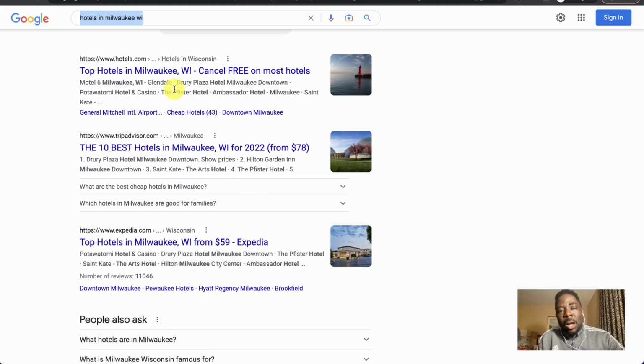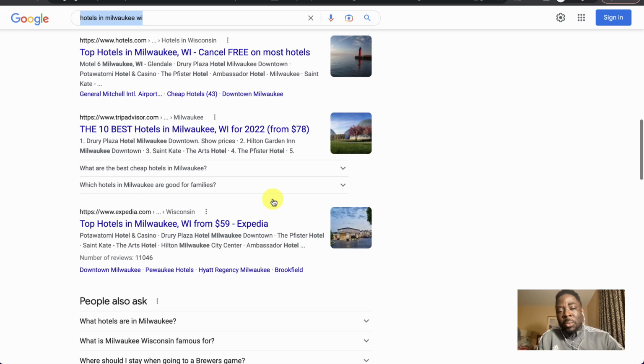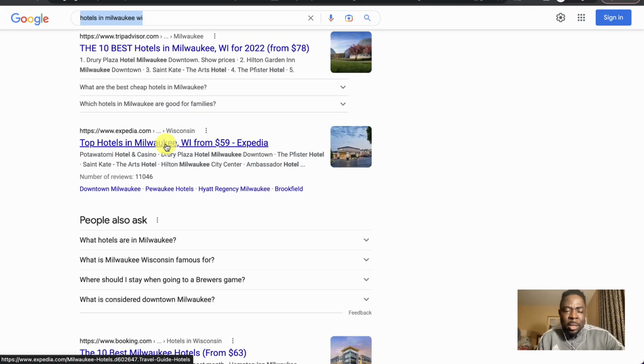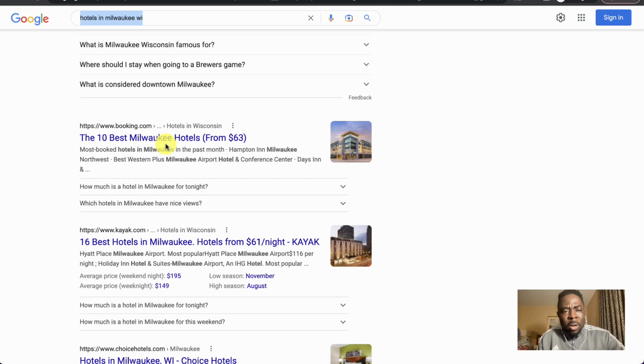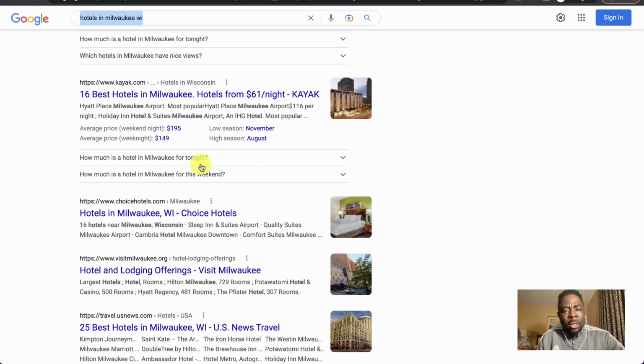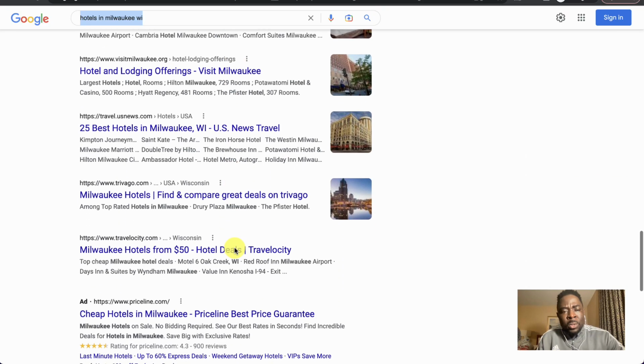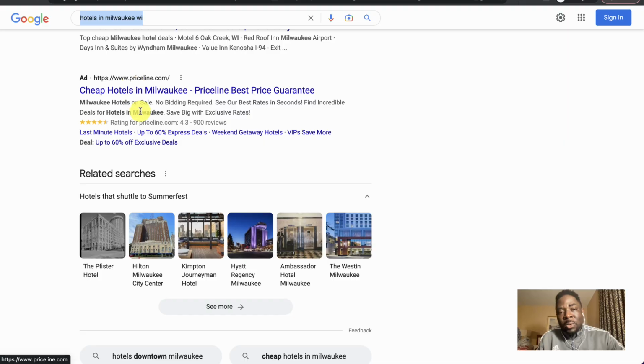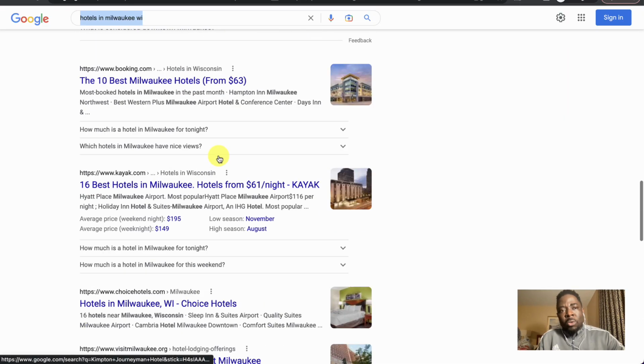All right, and then TripAdvisor is also another popular platform where people can book airlines. If they can book a flight, they can book a hotel, they can book a rental car. Those three things, right? Expedia is what I personally use for the most part. Booking.com. These are all here as organic results, right? They didn't have to pay to be here. But at the very bottom, they also have another ad, right? Cheap hotels in Milwaukee, right? So that's it right there.